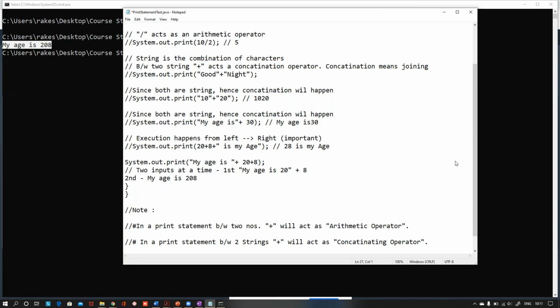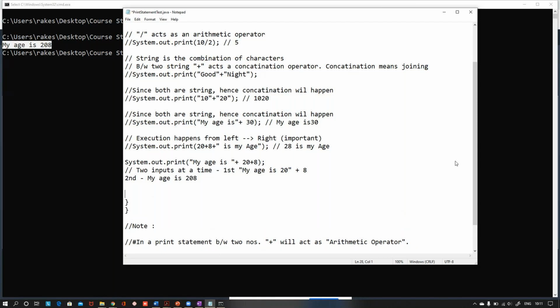First, "my age is 20". Why do we have to write the second one also, "my age is 208"? Because we have given it over here. It is not taking it in the first go; it is taking only the first part plus the second part. Between a string and a number, concatenation happens, that we know. So it becomes a string.